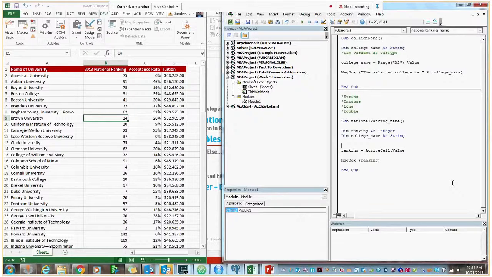So the active row is going to be the active cell. Maybe, I don't know, maybe this example is going to get a little more complex than I was hoping, but we'll go with it. So we can do cells. We will do, instead of the active cell value, we'll do the active row.